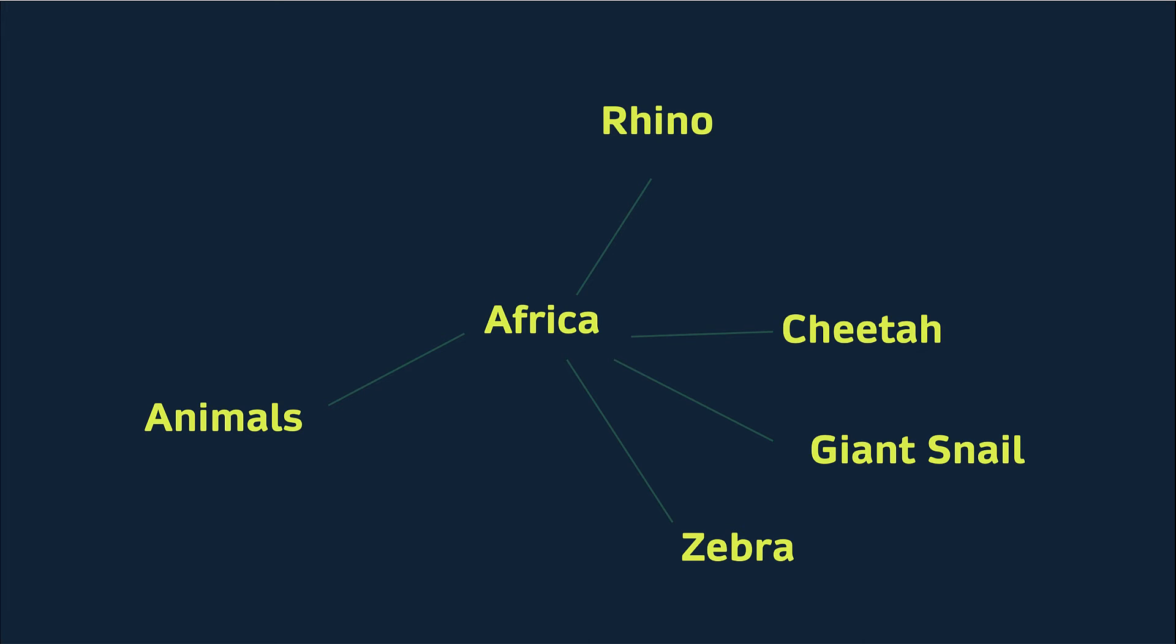In terms of modeling the relationship between the words, I guess you could do it like a graph where there's a relationship between things, but it would have so many nodes and edges. Plus, how would it work out for tokens, which not necessarily aren't a complete word, but might be parts of words? The machine would have to defer relationships. And this graph would be so massive and difficult to deal with. It wouldn't really be practical.